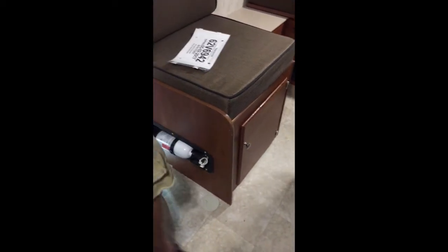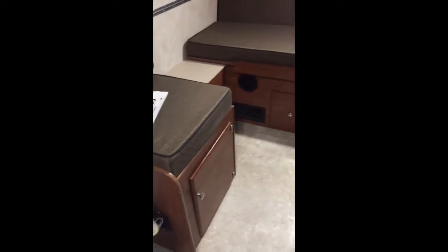You have your fire extinguisher here. This is where your table rests when it's closed up. Where's the table? I mean your wall rests. Wall? Yeah. When it folds down? Oh, okay. I see. A lot of the other ones don't have that, and they have a big rest spot. Okay. So then you just have some storage there. You can also get to it from here if you want to.